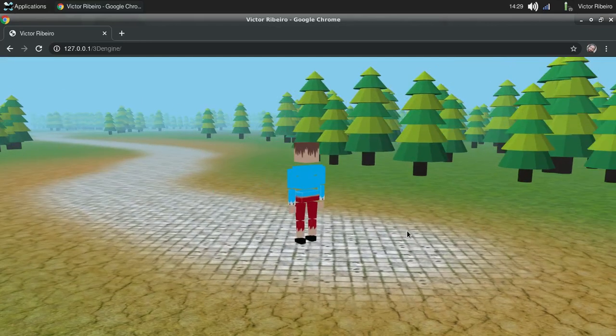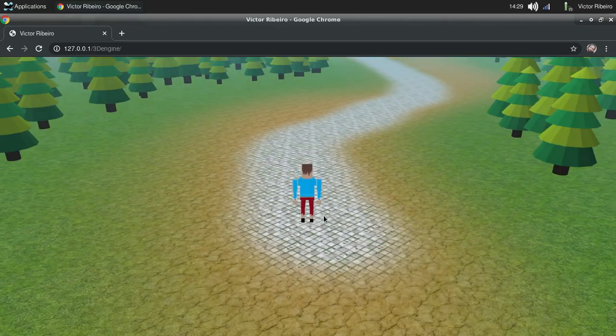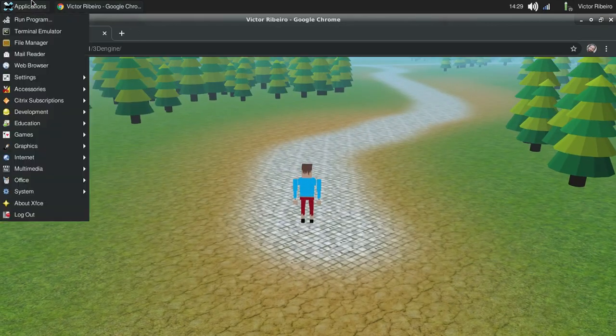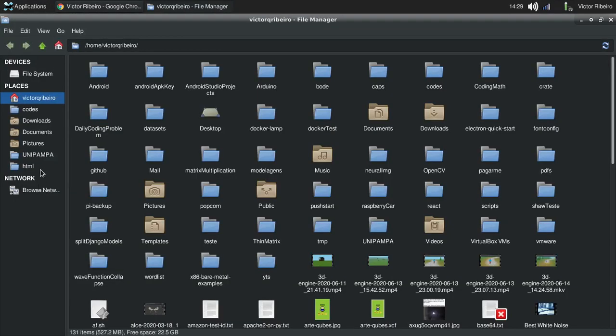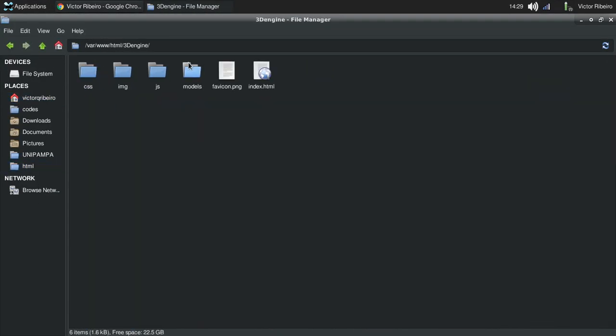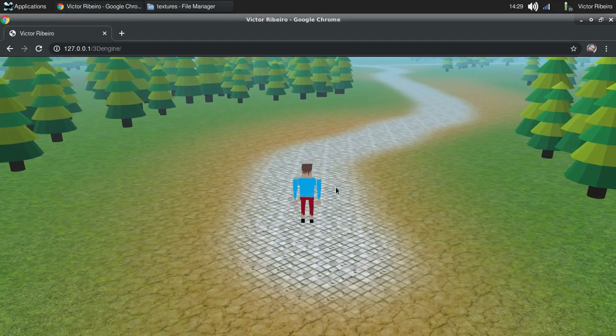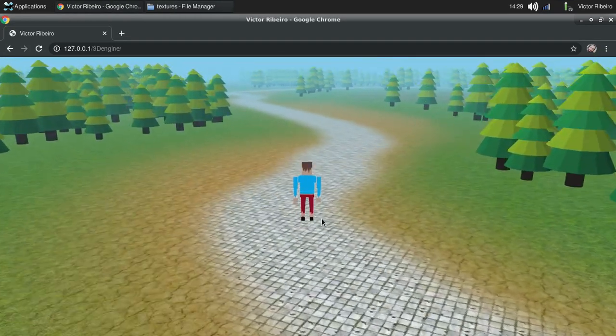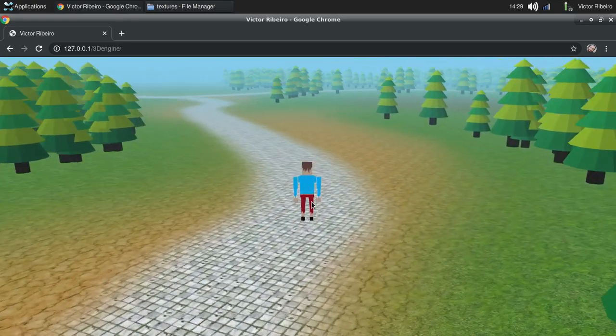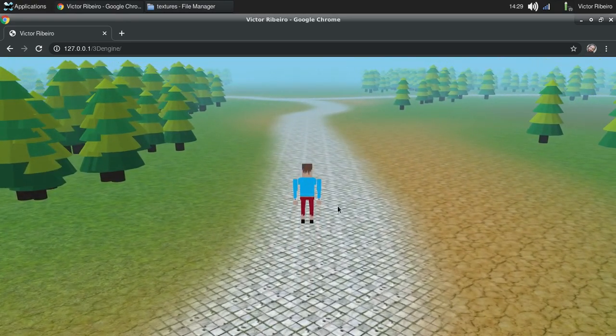Back to my 3D engine. There's something that I want to discuss here, this map right here. As you can see, we have the tile path, grass, and this dirt texture and also grass.